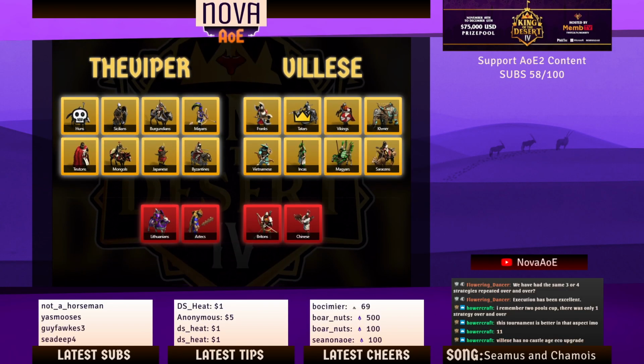Crossing the civilizations out over here then, Japanese and Saracens. Yeah, now Villese still has a good amount of strong civilizations to play with, and the Viper, on the other hand, still has a good amount of civilizations to play with himself. Let me check if game number 3 is here. As a matter of fact, I would argue that Viper's remaining civs are stronger even.